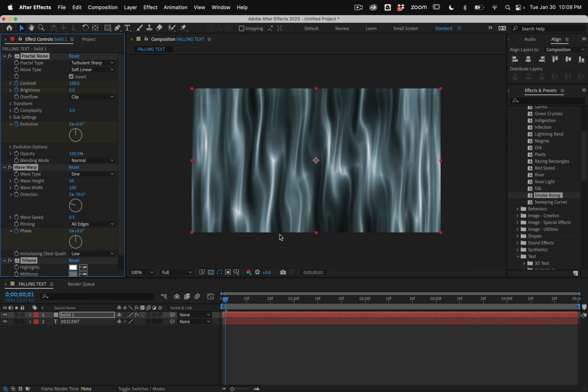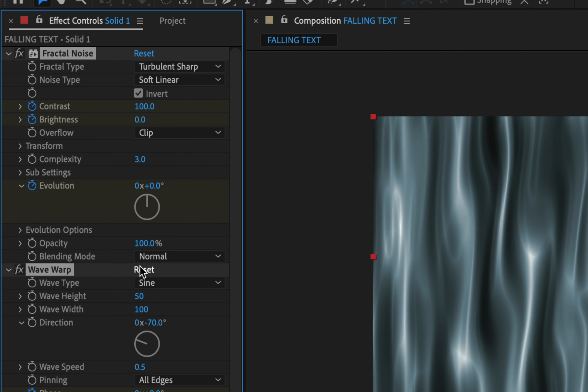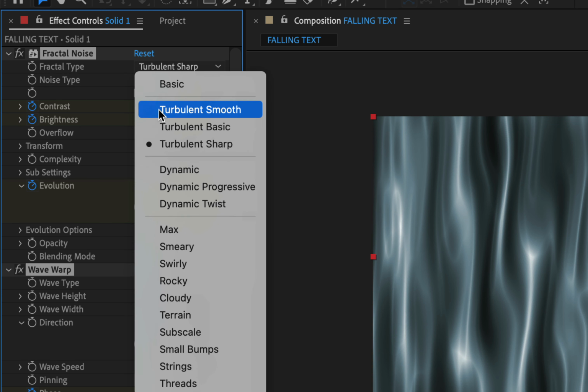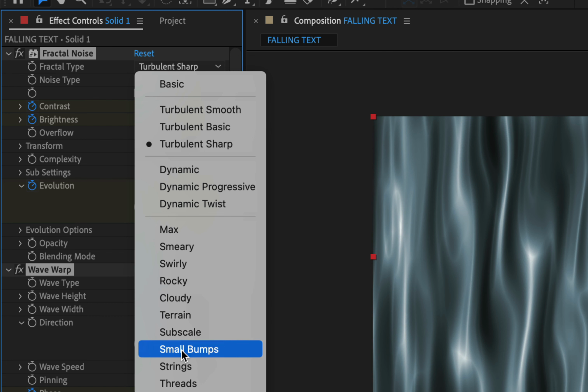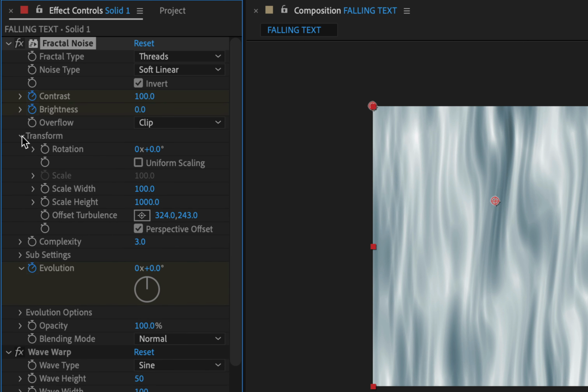Double-clicking on it will automatically add a solid layer to your layers timeline. You can see in the Controls panel that there's a lot of different settings for this you can play around with. The main thing we want to change is the fractal type to just Threads. And we want to twirl open the Transform panel and set the scale width to be 300.